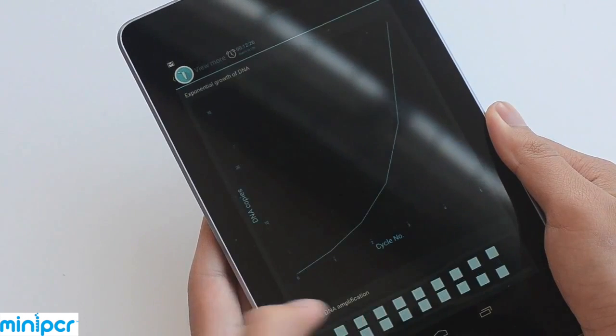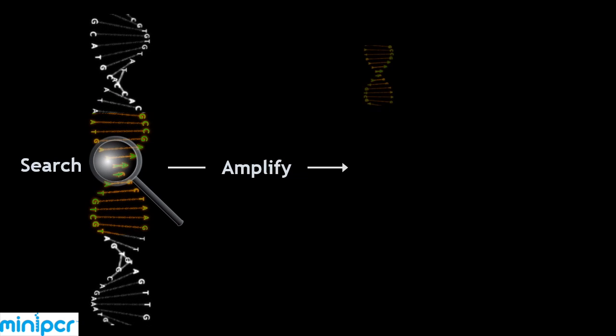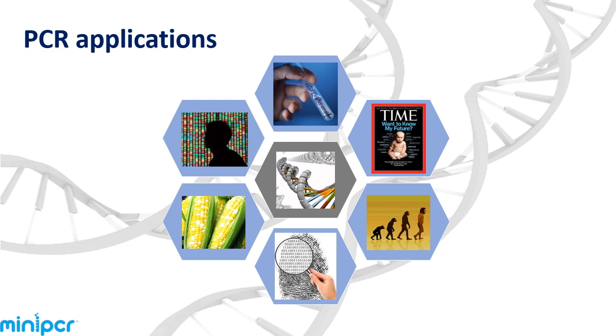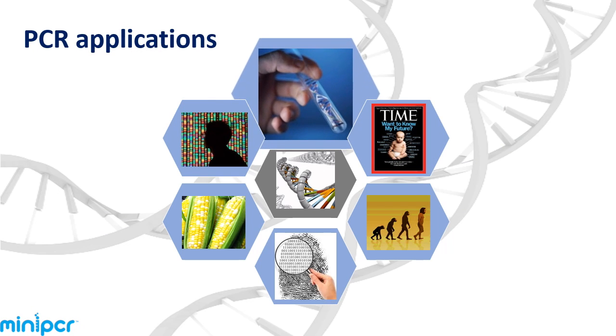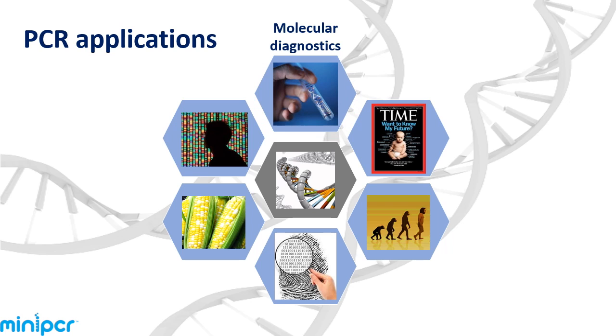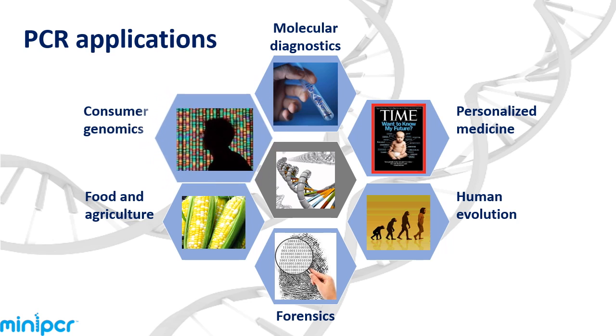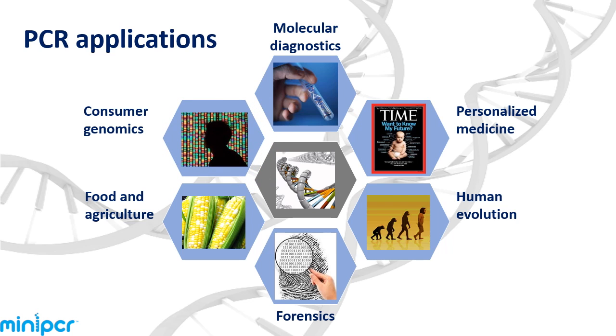You will have the same power and performance as with other high-end technologies at a tenth of the cost. PCR is at the heart of DNA analysis and is the technology that lets us rapidly make billions of copies of specific sequences of DNA. With PCR, scientists and doctors can detect and modify DNA for lots of uses. They can detect a molecule of Ebola, malaria, or HIV in a drop of blood. They can find DNA at a crime scene and match it to a suspect. They can introduce a new gene into a crop to make it grow more efficiently. MiniPCR will enable more scientists to do these things and more.